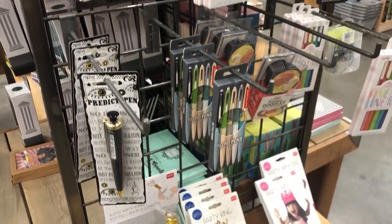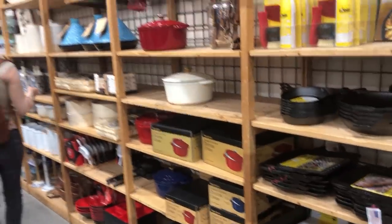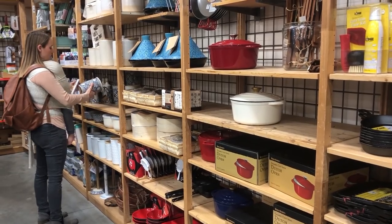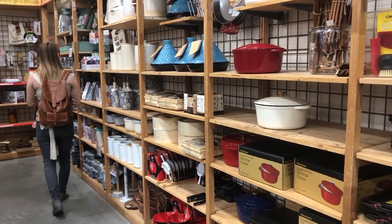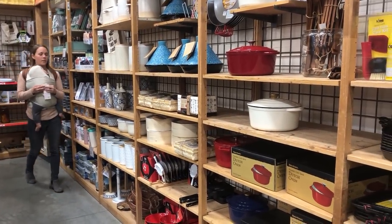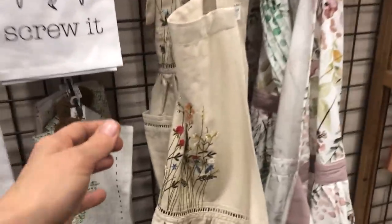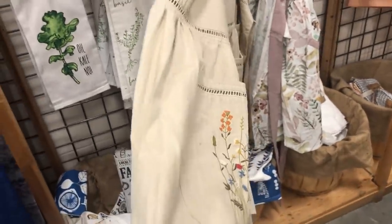Now, I've showed you before that I like to make a lot of homemade gifts, like soaps and bath salts and bath bombs, and that's more for the adults on my list. But for my kids and also for some of my nieces and nephews, I like to get them toys and just little things that they want. So that kind of thing I have to get from the store. So a lot of things that day I'm getting are toys and then maybe a few stocking stuffers to go along with some of the homemade things that I made for the adults on my list.